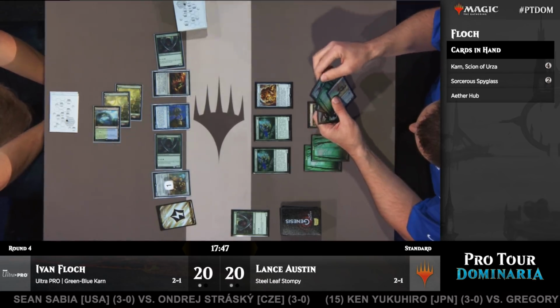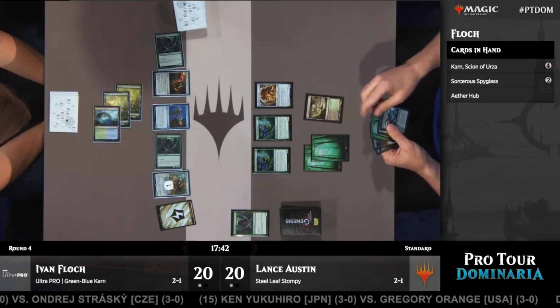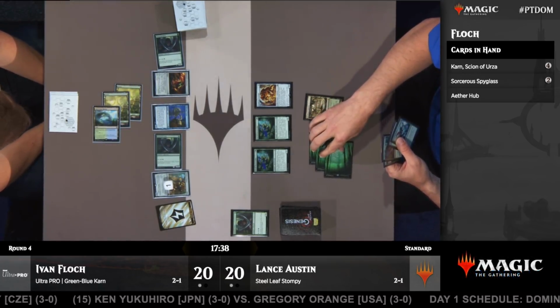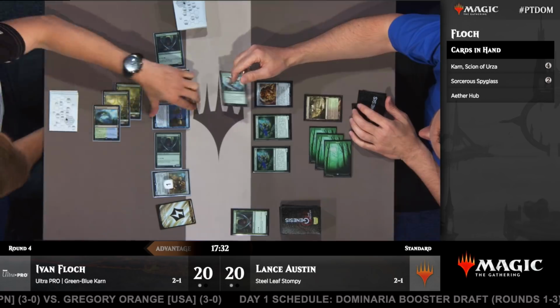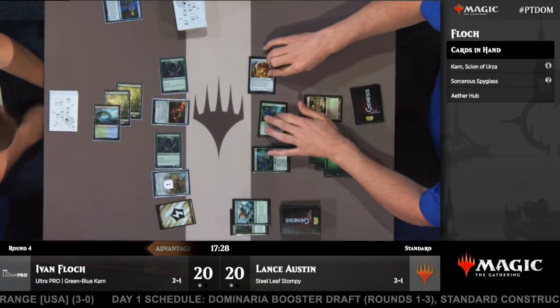In the meantime, though, we do have our Game 3 here to concern ourselves with. And in this early stage, I would say that there's maybe a tiny edge for Ivan Floch, but it's yet to really play out in any substantial way. It's going to be who gets to play a big threat soonest. This Crushing Canopy, not really too crushing a blow for Ivan Floch just yet.